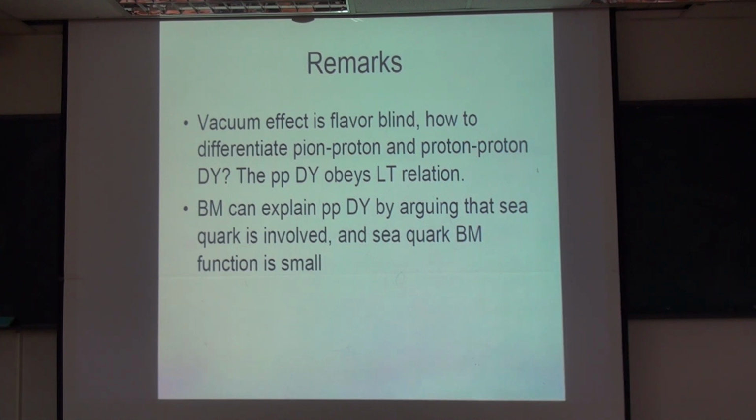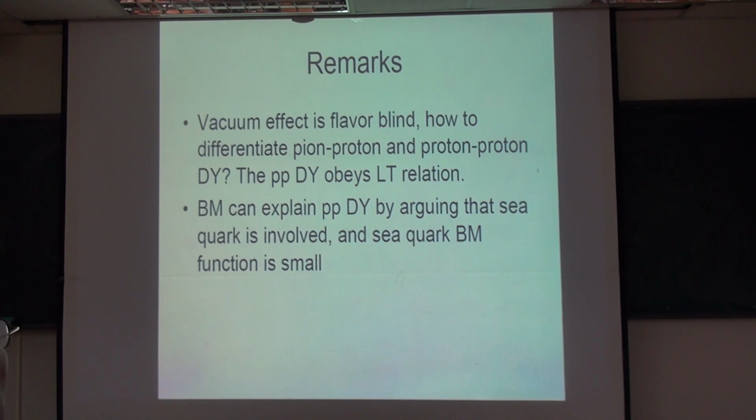Wait, I'm sorry, I didn't get the second point. Oh, this means that because the annihilation must occur between the quark and anti-quark, you can ask whether the anti-quark is a valence or sea quark. In a pion, which contains an anti-quark, this anti-quark is the valence quark in the pion.